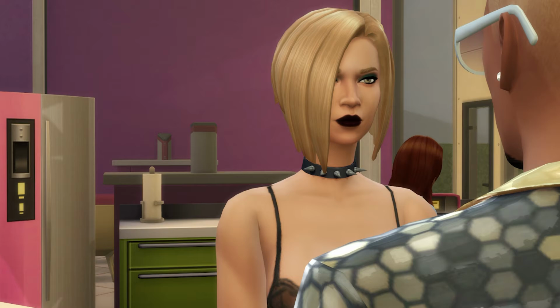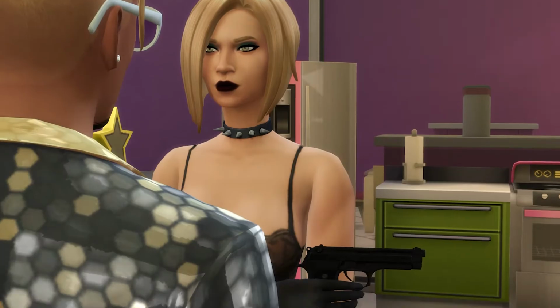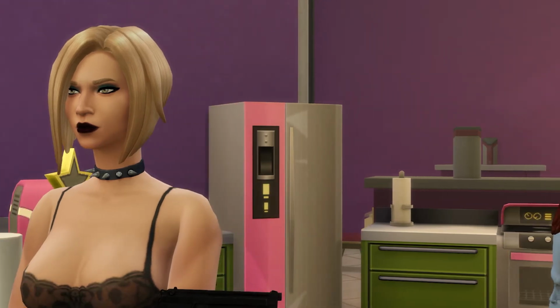So right here, as you can see, this is essentially the over the shoulder shot right here. Let's see, right here. Great.